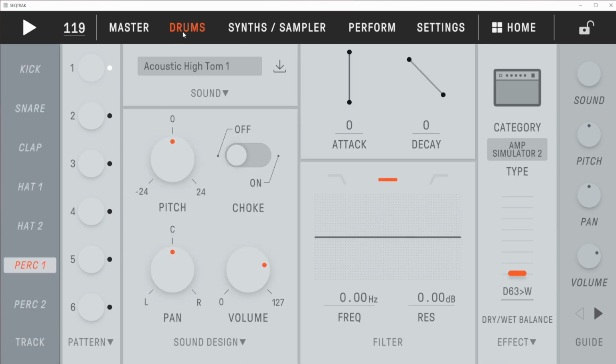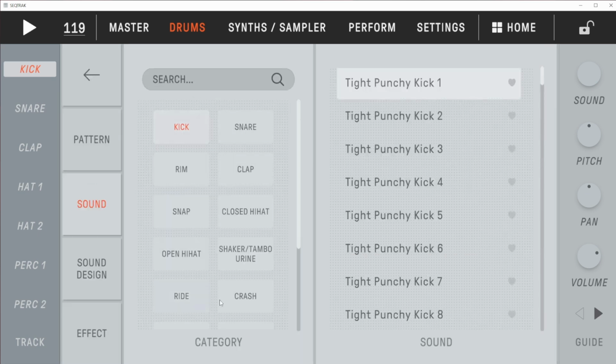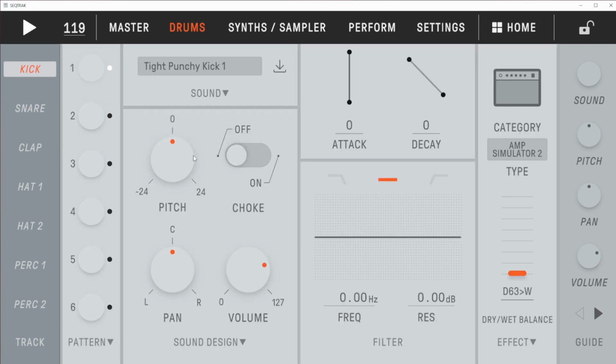And next we are dealing with the drums. So these are all the drum-based samplers, and each one of these has some really interesting types, but same thing, you can come down the side here, adjust what you have, and this is where you can get into those individual points. I'm just using the rotary encoders to scroll around, but you can do that. You can come up here, you can adjust the sound, so you can pick from what you want. Instead of scrubbing through that sound knob, you can actually pick them out here. You can also favorite them so they're not lost in the wake of everything.